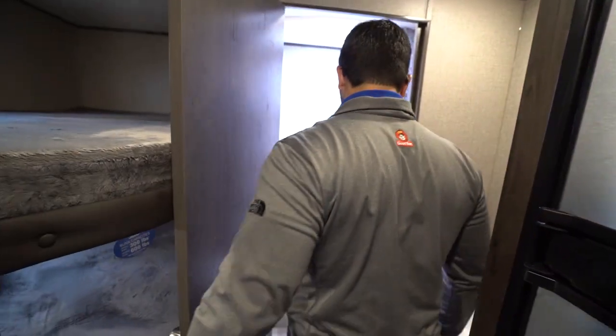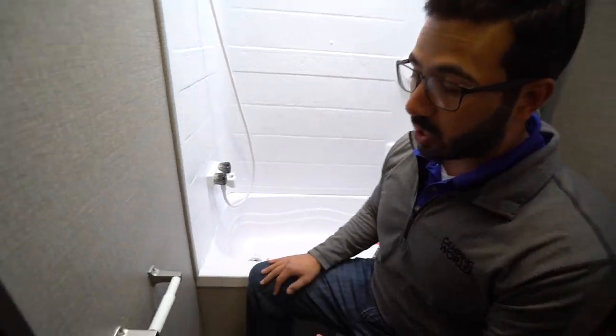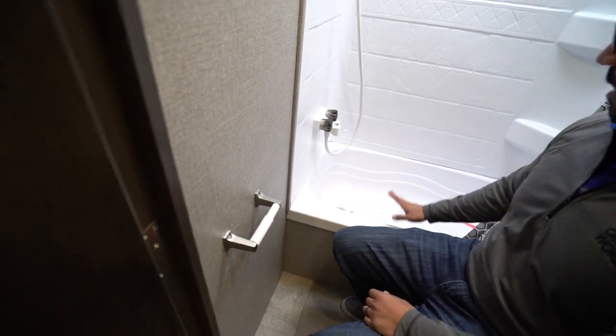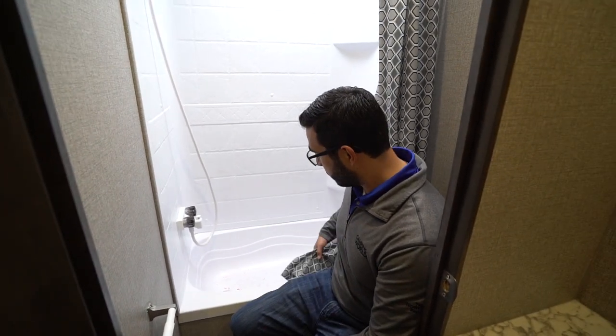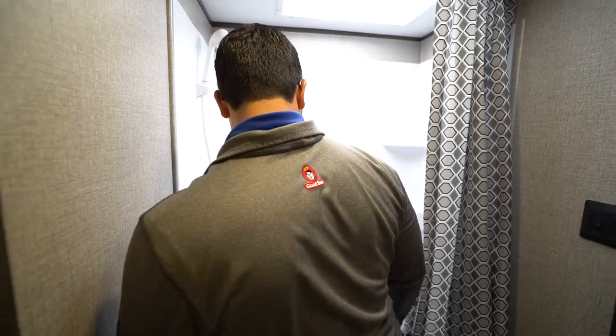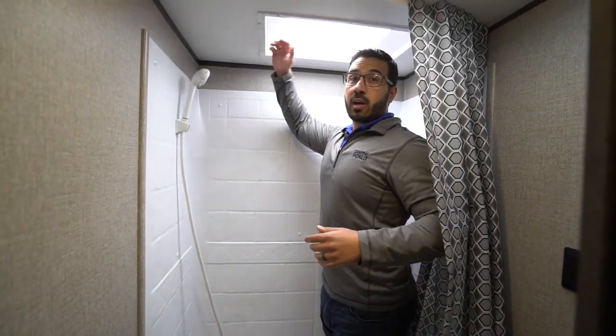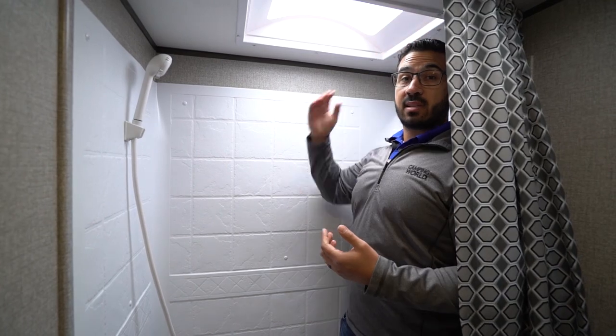Let's take a look inside the bathroom. As far as toilet space I have great leg room, a little bit tight on the left side but not too bad. Plastic bowl — I know, I wish it were porcelain, but they're trying to save weight so that's why they went with plastic. Straight ahead is the toilet paper holder, already mounted. Tub shower over to the side — I do like having a tub on a bunk model because if you have smaller kids you can still give them a bath. Also, the higher wall keeps the curtain in the tub better. This one was winterized with antifreeze. Stepping in for shower height — at six feet tall, with that skylight I get an extra two to three inches, and even without it I can still stand upright without bending down, which I certainly appreciate.